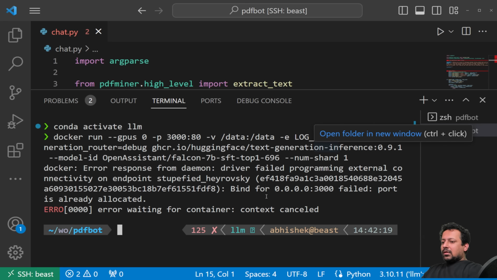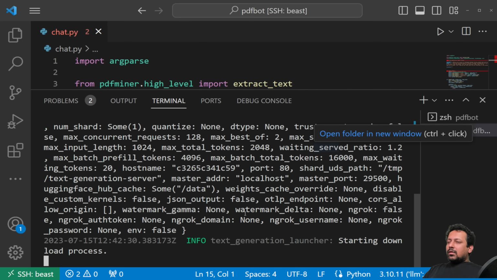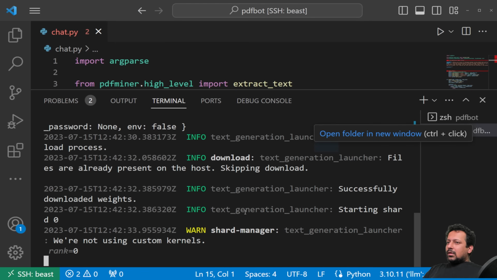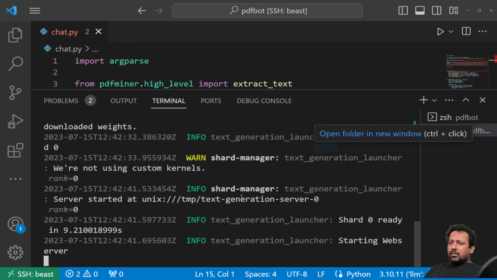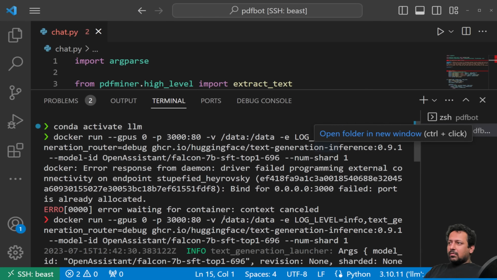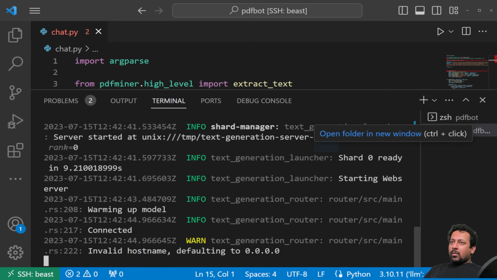Okay, it says that it's already running, but anyways, let's try. Okay, so now it's starting. And if you want to know about this part, this is text generation inference, so you need to check out my previous video, but it's just this Docker command, so nothing else. You just run the Docker command. And now I have a 7B model running on my local machine.